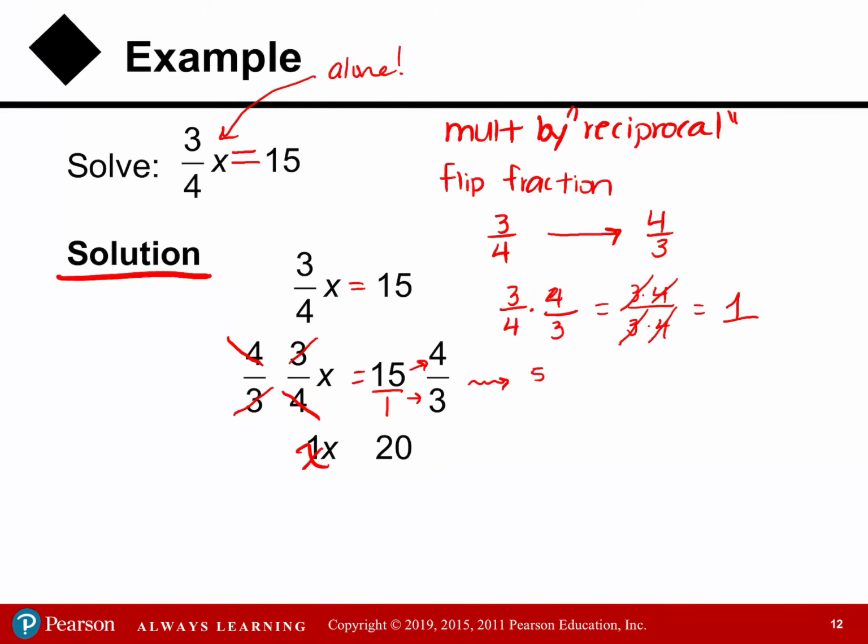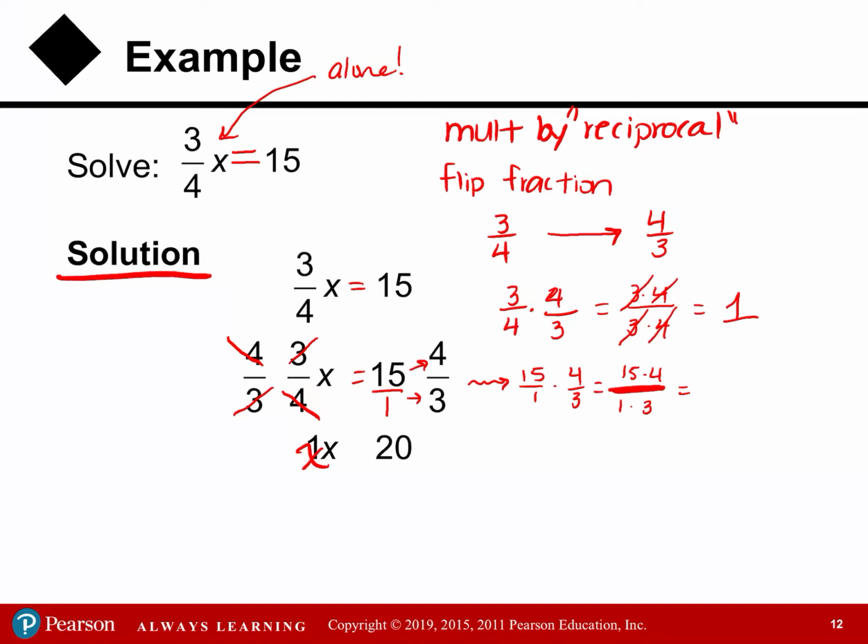So I have 15 over 1 times 4 over 3. We multiply fractions across. 15 times 4, 1 times 3. I didn't multiply across because if we simplify it before multiplying, it makes it so that we have not so big of a number to work with. Now this division bar, or this fraction bar, means to divide. So we can divide here.